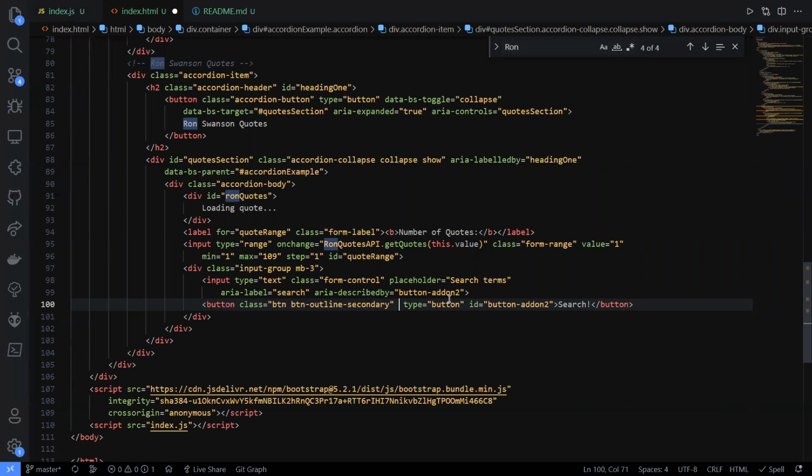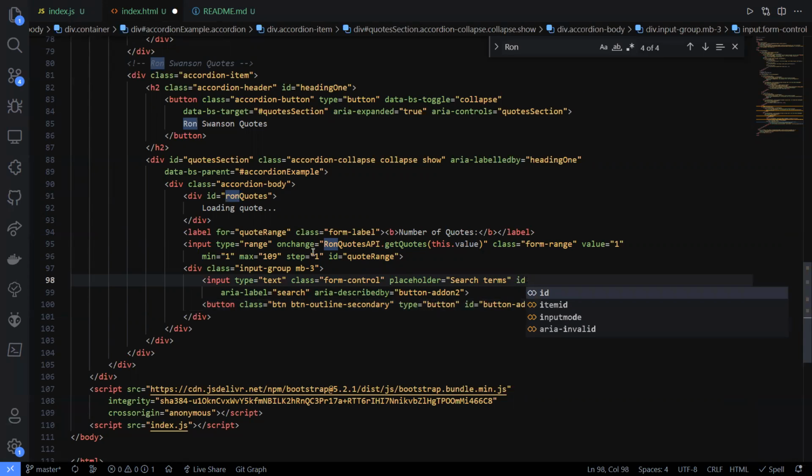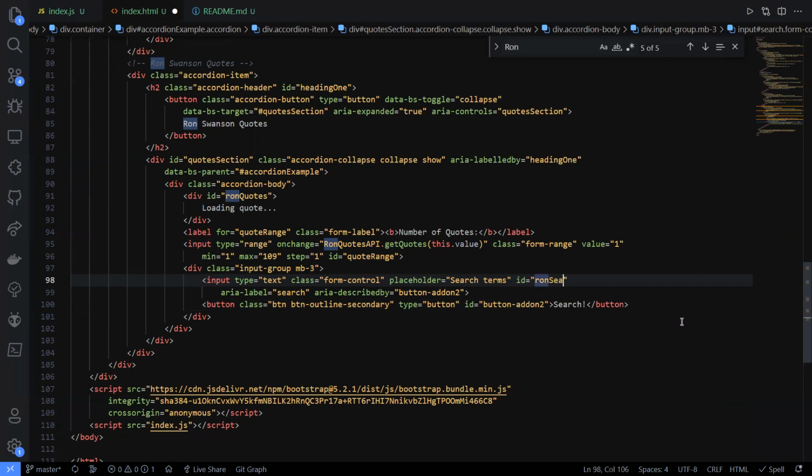So when we press the button, I'm trying to think. Let's think here. How are we going to get the... okay, so does this have an ID? I'm going to add an ID into this input so we can take the value from here. So I'll call it ID search, I'll call it run search terms. And that'll be the ID for this.